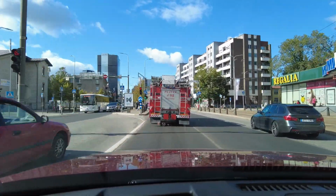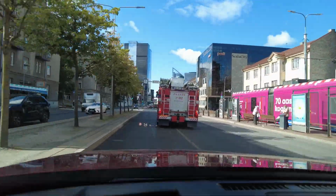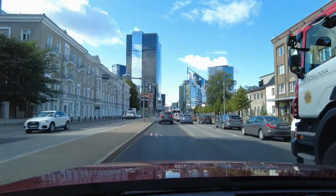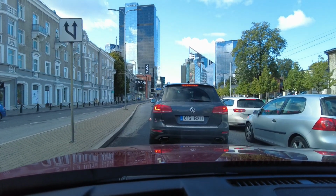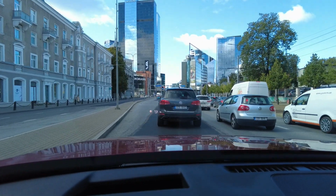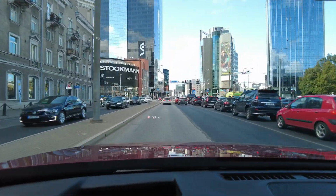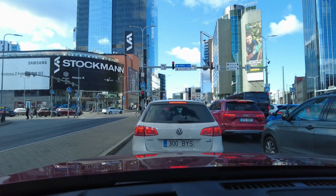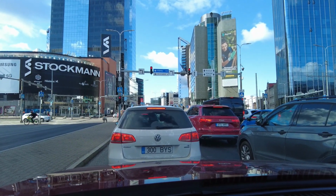So we are now behind the fire brigade car. And now we are going to be in the middle of the traffic jam. Okay. We have time, don't worry. I have a feeling that there is kind of a sound system. They're putting engine roar in the sound system, which I did not see in the other cars. So this is the first car with this roaring sound.